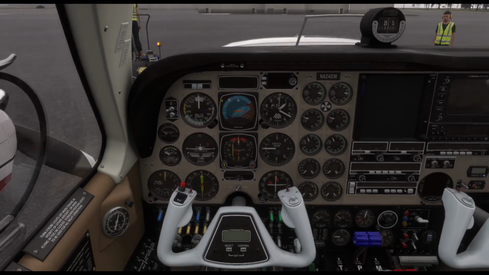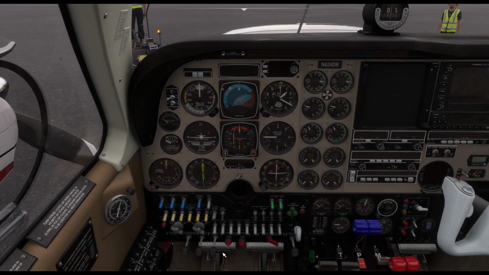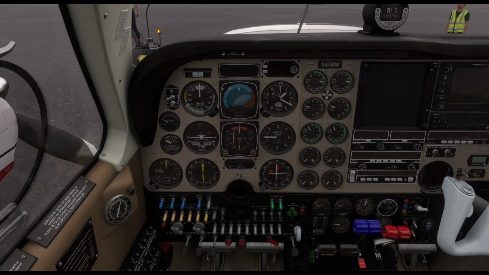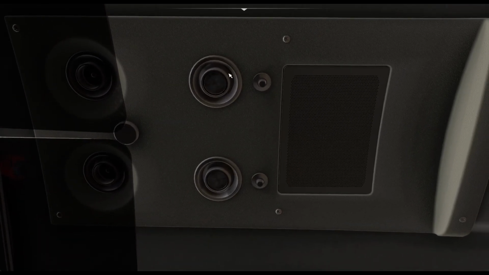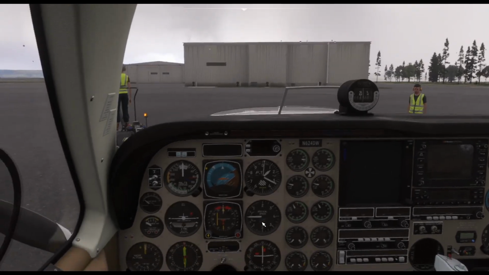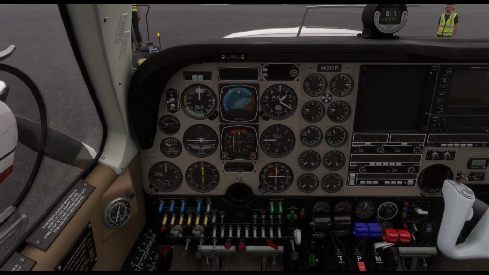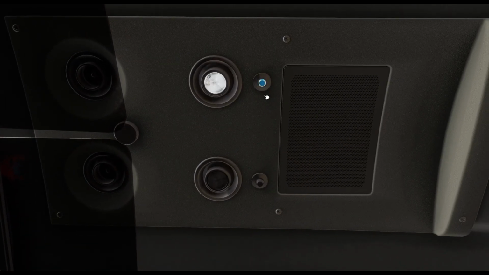Okay, we're sitting at cold and dark start here. Let's move that yoke out of the way. Mixture levers forward, props forward, throttles forward. Let's turn on some lights. Well, first of all, let's turn on the power and the alternators, and let's turn on some lights.